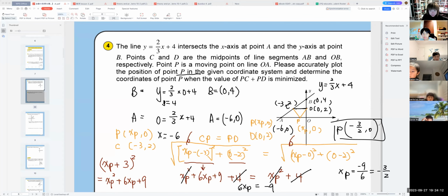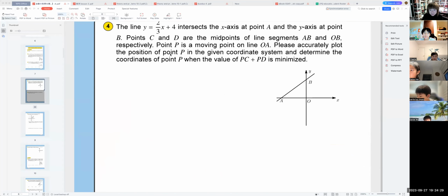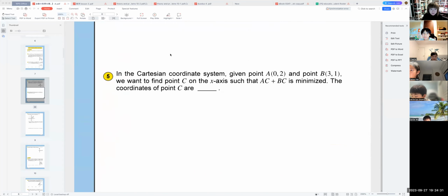Okay, so always remember, we're just using the distance formula, we keep using the distance formula, right? Jason, do you understand? Okay, so for you, it's just a square. Sometimes you don't get it. But a square is just this number times itself, right? Okay, so let's take a look at the next one.